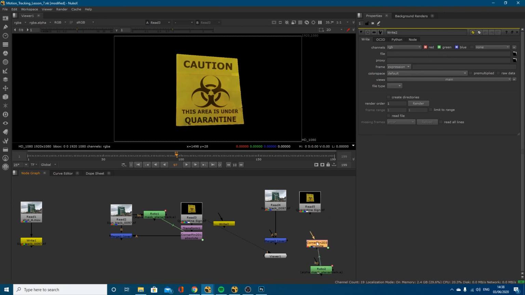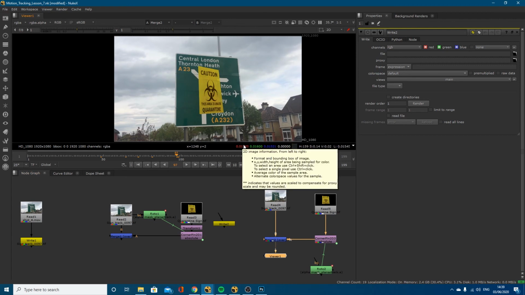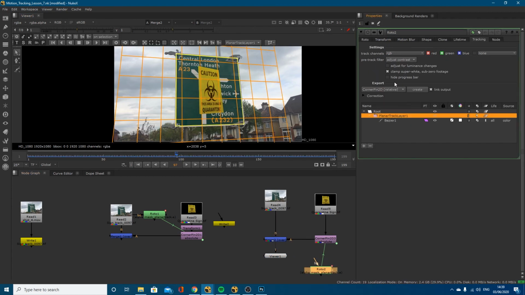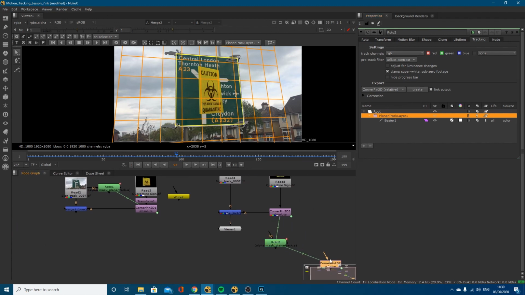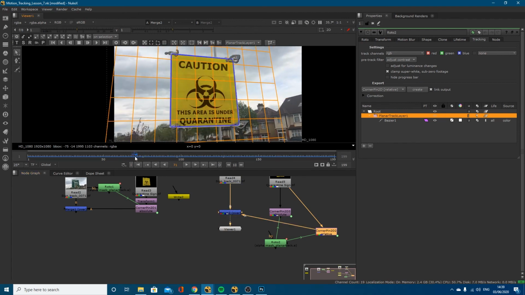Okay, so what I can do now is I've got my corner pin. I'll hook that up to my sign, and let's hook up our A pipe, and let's have a look at what we've got. Okay, so you'll see, well, that's a bit weird. What's going on? It should be matching, and it does follow along with it, but we've got this problem where it's warping it, and that's because we're using absolute. Okay, so if we were using relative, let's have a look at what relative would do. So relative, and click create, and let's hook relative up there, and yeah, well, that one's working a lot better.